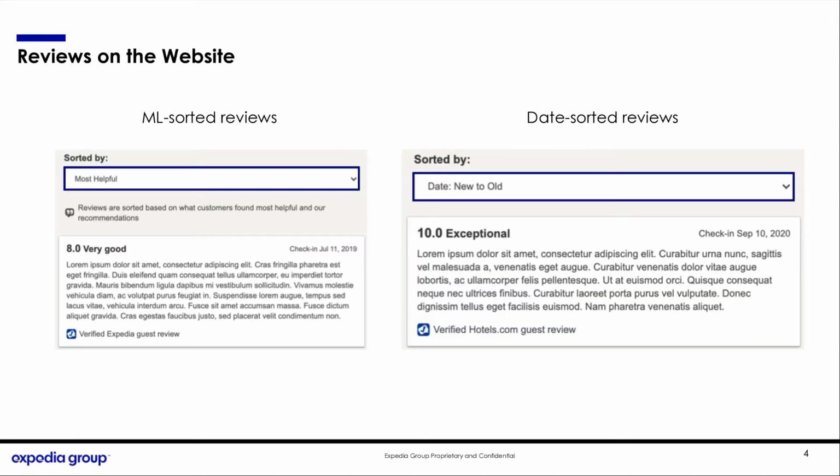Starting with the first part of the section, let's consider the following use case. This is the property reviews on the Hotels.com website. One of the fascinating features our data science teams have been working on is to sort the property reviews based on what we call usefulness or helpfulness. And that behind the scenes uses machine learning. You can see how this would be displayed to our customers, our users, in the image on the left. But of course, we need to have a fallback logic for that in case something goes wrong. And so we have the default sorting options, with one of them being to sort the reviews by date. You can see that in the image on the right.